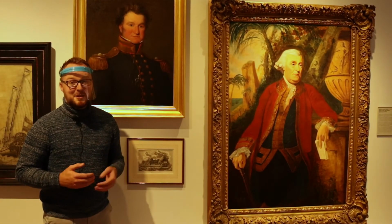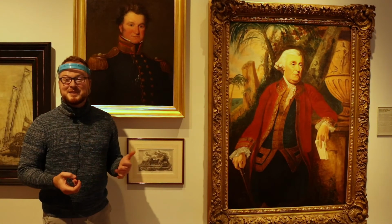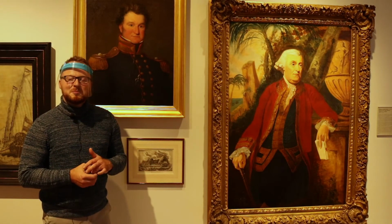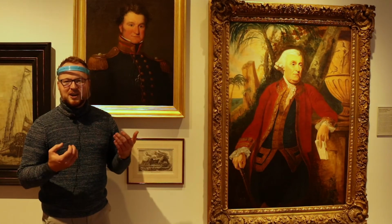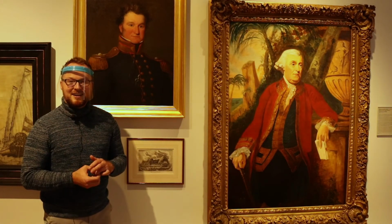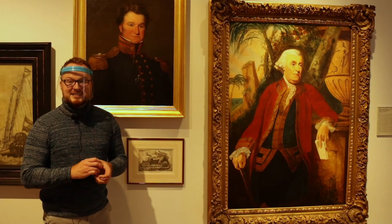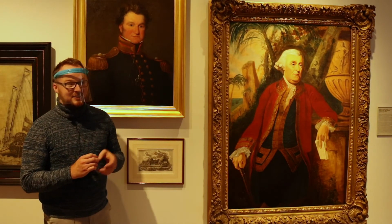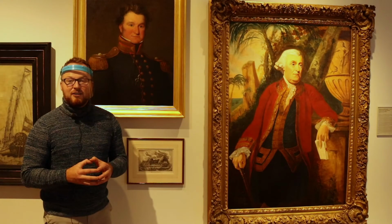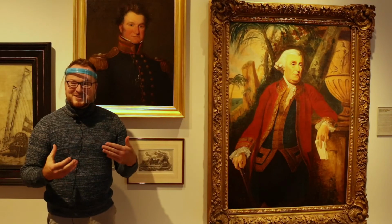While we've spoken a lot about the harbour itself and vessels and the maritime history, I'd like to now turn our attention to people. Who are the people who travel to harbours or between harbours? We've already met Sarah Grace Carr, who did these wonderful sketches, and she visited Cork and its environs in 1819. Equally, the two portraits behind me speak of a rich tradition of Cork people going out into the world, and of course people of the world coming to Cork.